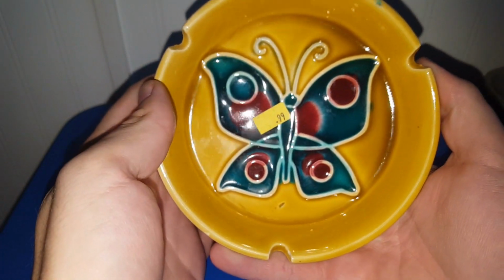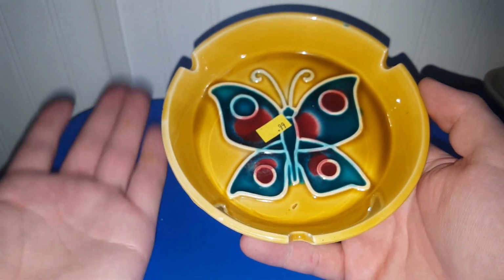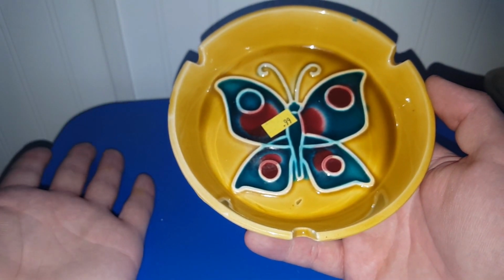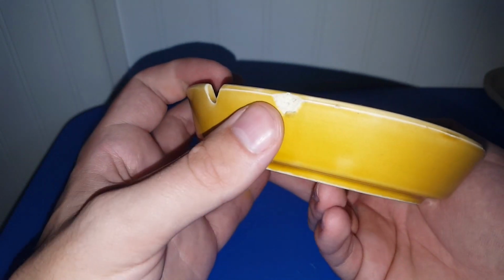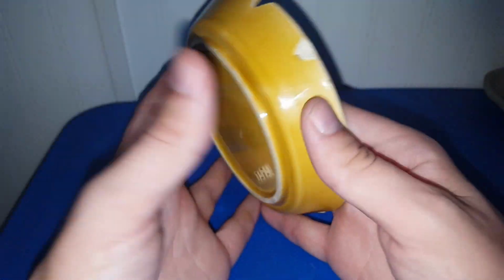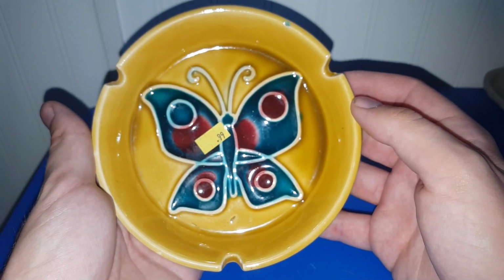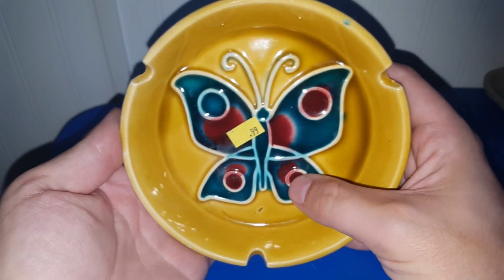This kind of reminded me of Michelle from Comfy Cozy Living because she likes, what is the style that she likes? It's called boho. It's an ashtray and it's got a butterfly in it, but you could use these for so many different things. Like if you're not a smoker, you could put coins in here. You can throw just pretty much anything that you have that's loose in your pockets. Now it does have a chippy whippy on it, but that's all right. I thought for $1, this will go right into a live sale and it won't be a terrible upcharge, but I think somebody will definitely like this.